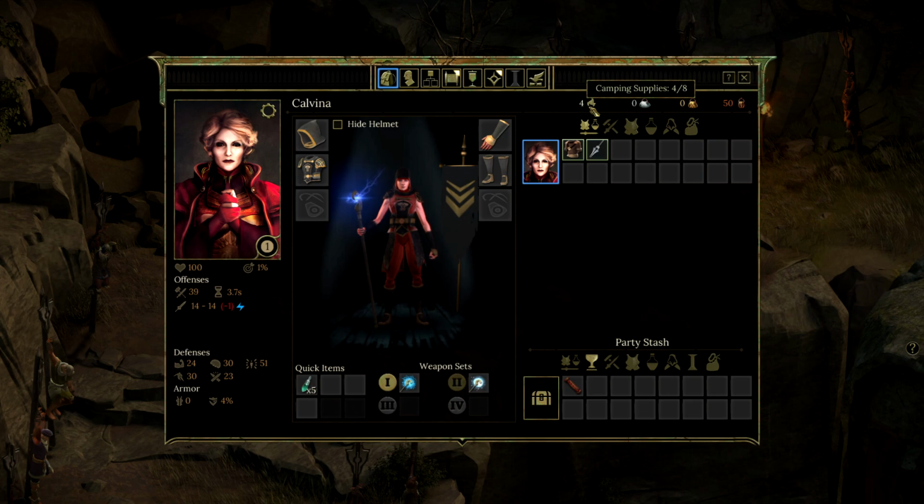Camping supplies, just like Pillars of Eternity, and the currency is quite interesting. It's a collection of rings. We've got the copper rings, the bronze rings, and the iron rings. 100 copper make 1 bronze, 100 bronze make 1 iron. Quite an interesting monetary system. We'll read more about the rings when it comes to the lore segments. But that's the inventory screen.